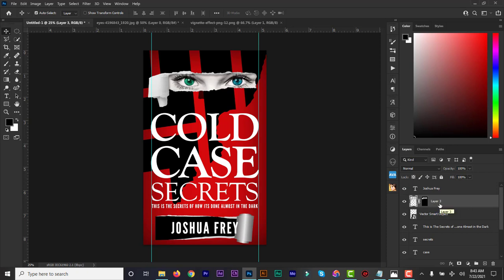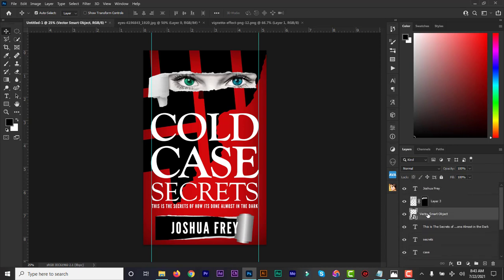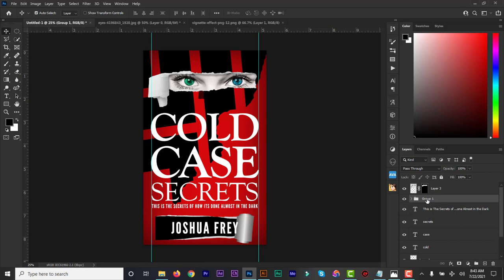Then this layer, I could move it above, then move this one to the top, then these two together, group it together as the author name, so as author.